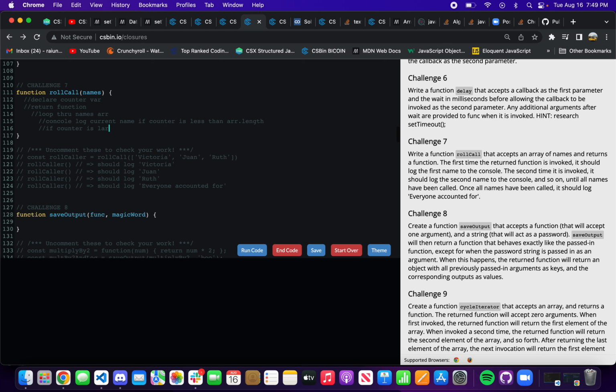If the counter is larger than the array's length, log everyone accounted for.